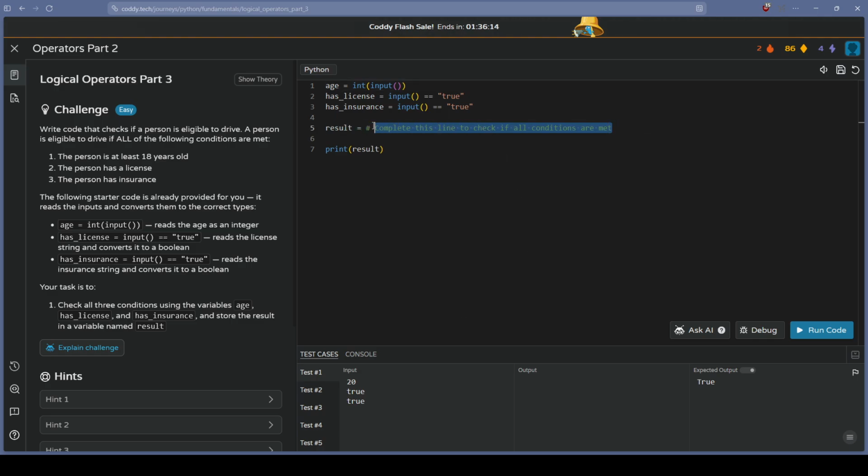So result equals age greater than or equal to 18, has license equal true, and then has insurance equals true.